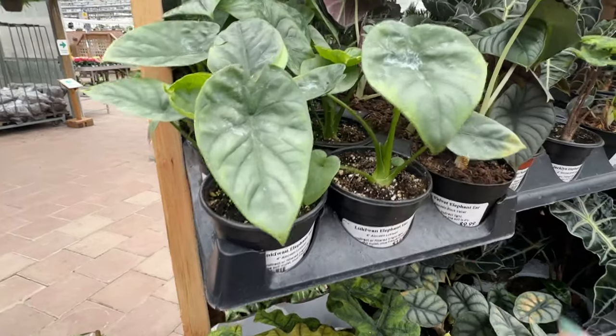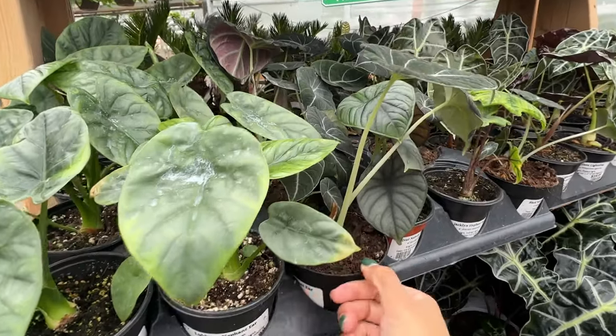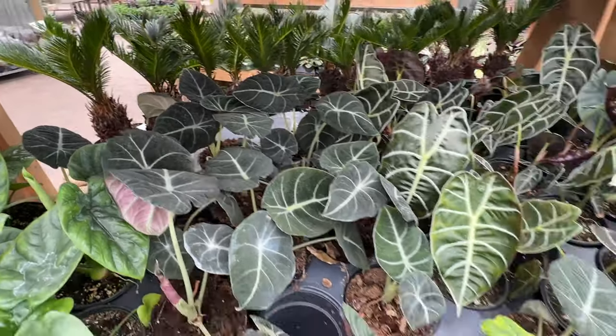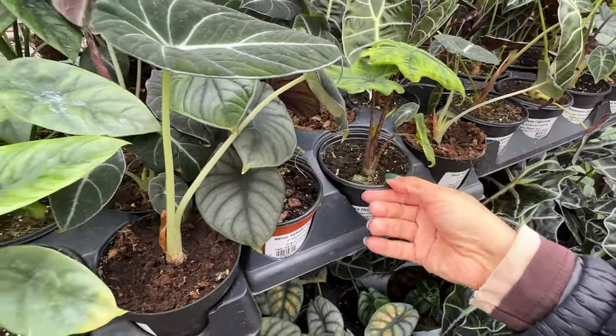And then down here, there's an Alocasia Lukey one. This one's for $12. Then there's the Black Velvet for $9. I have a Black Velvet. I really like it. I just find it grows a bit slowly, so I don't think I've perfected its care yet. Then there's the teeny Alocasia Jacqueline for $20.